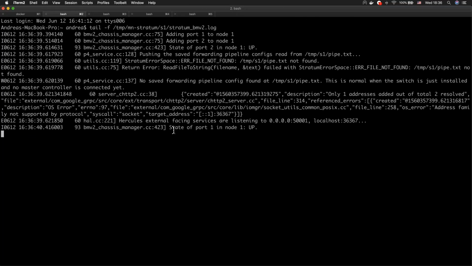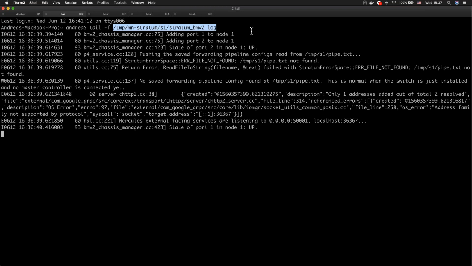Here, what I'm doing is I'm tailing the Stratum log of the first one, the S1. And just because I need to remind everybody to mention it and use it later, this actually does use BMV2 as a backend to Stratum, and so there are some gNMI things which are not supported.